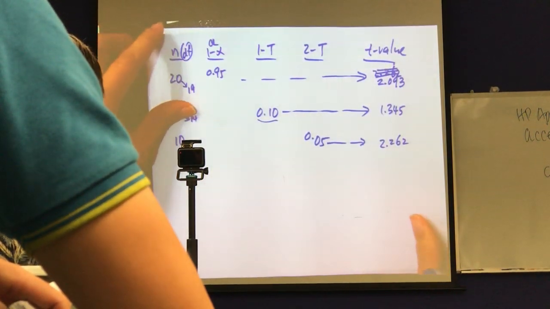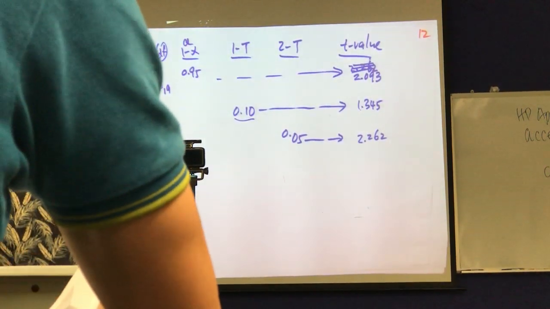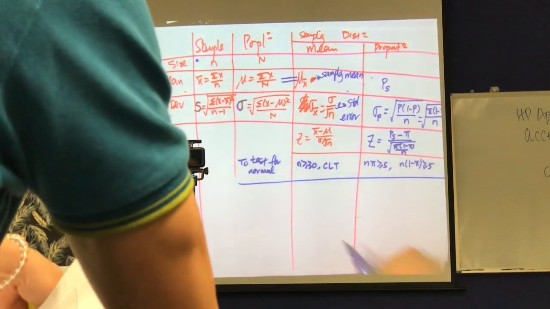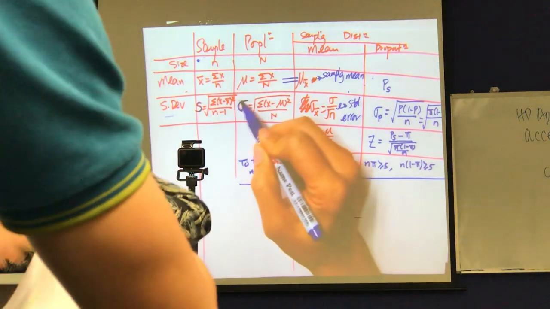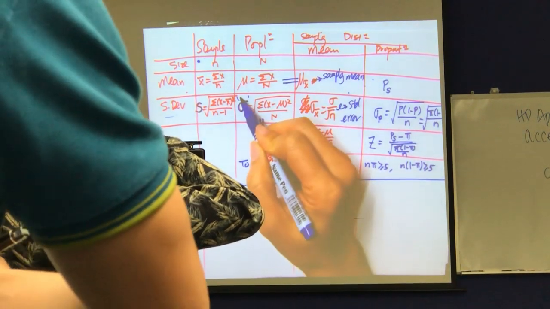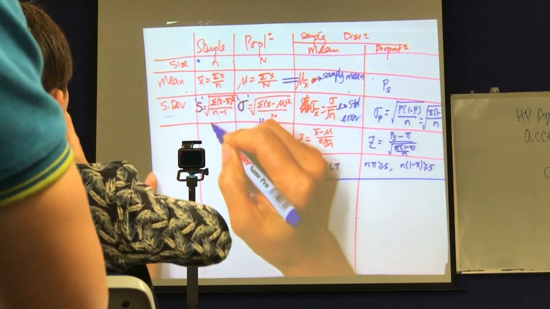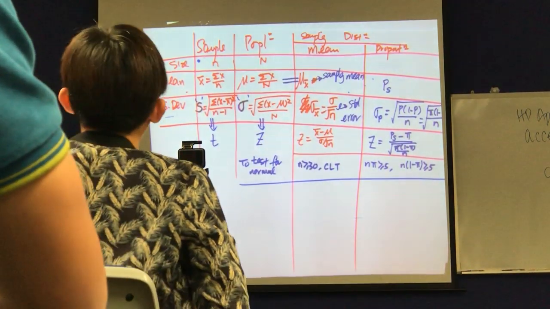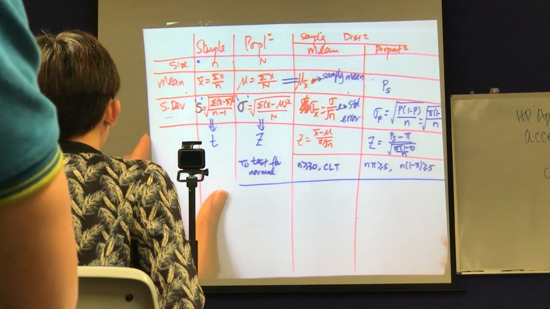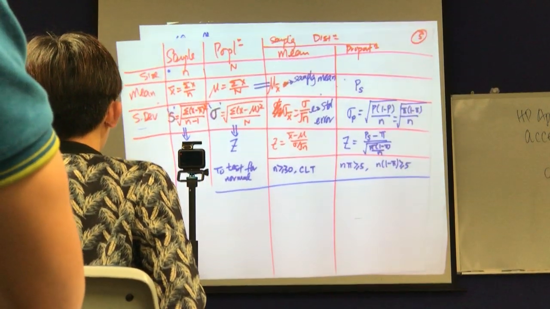So we have 12 here. Why don't we constantly update this one here? So if we have the sigma, what do we use? Z or T? If you have the sigma, you use Z. If we don't have the sigma, you use the S. What do you use? T. And you see that this table is getting more populated. You will fill up more. Yeah? So, let's continue with the PowerPoint slides.